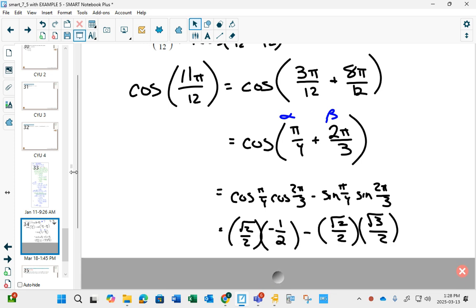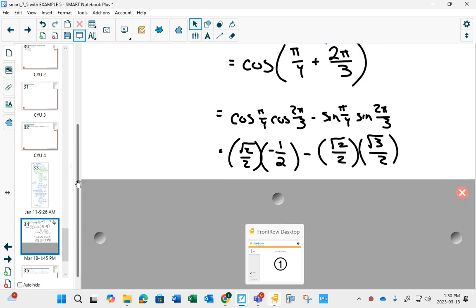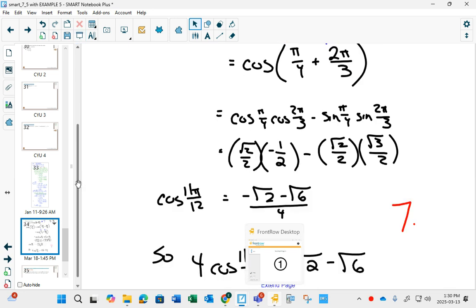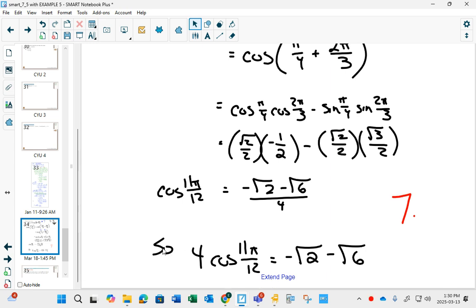And you can get your pi plate values. And then once you evaluate this, you get your root 2, your root 6, and your 4, so then I wrote at the bottom, if I put a 4 out in front, does that make sense that it would cancel? Basically, if you multiplied both sides of this by 4, those 4s would go away. And you would just get the root 2 minus the root 6.